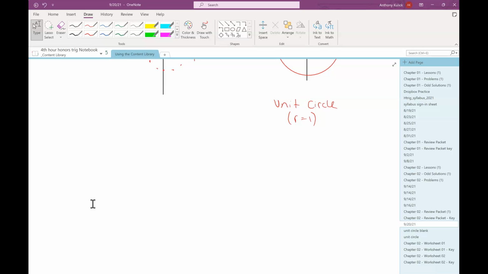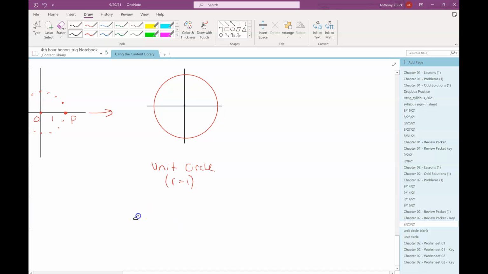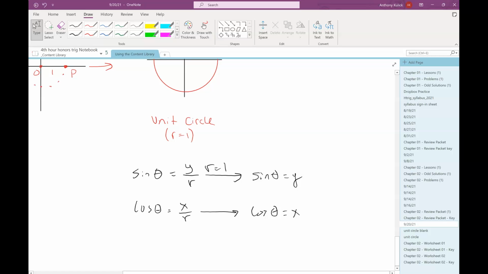Before we do an example, we have this unit circle, right? Before we said that sine theta was y over r, but if r is equal to 1, sine theta is just the y coordinate on my unit circle. Everybody's good with that? Similarly, cosine theta, which was x over r, is just x. Tangent didn't involve r, so it's still y over x.